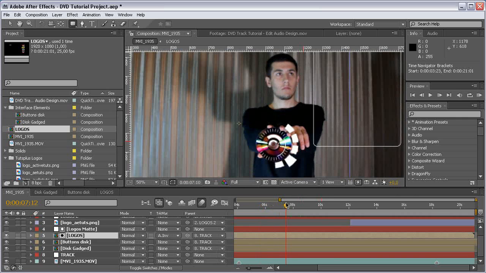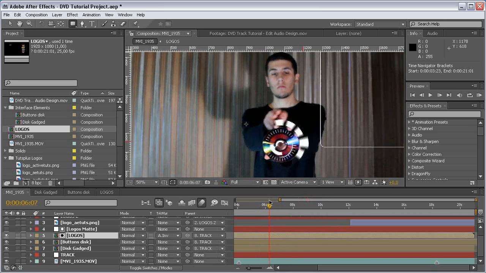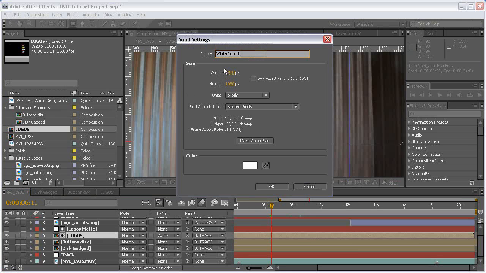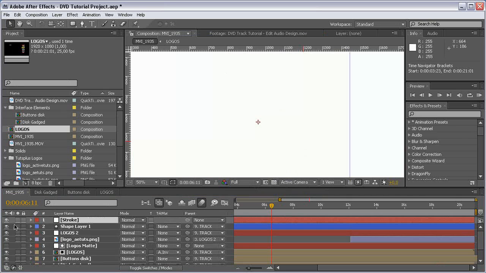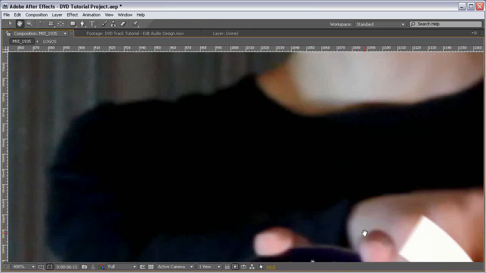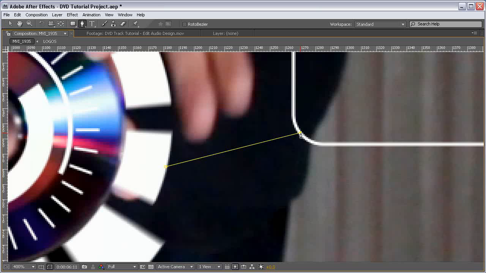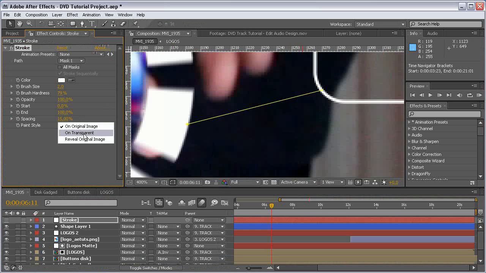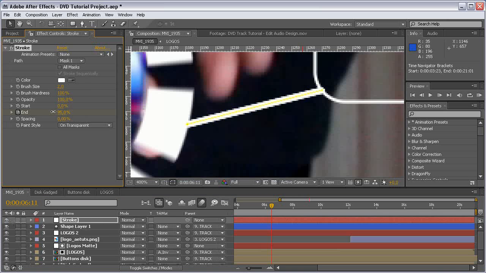Right after we turn this element here, right here, we're going to create another layer and, let's call it stroke, and choose the pen tool and just draw a stroke and then apply a effect generate stroke, and on transparent paint style spacing set this to 0, brush hardness to 100, and turn on the layer and then animate the stroke.